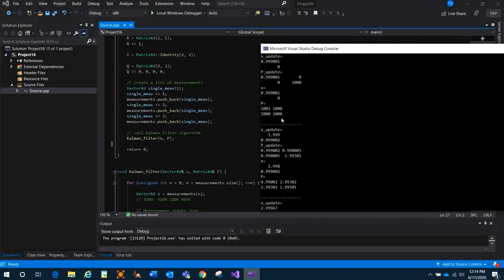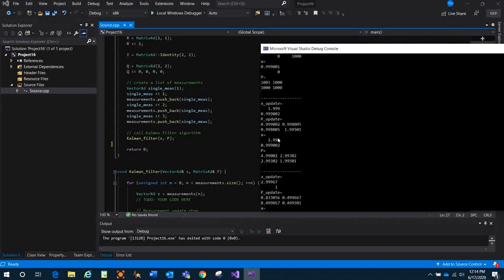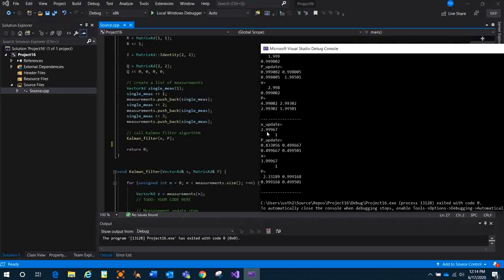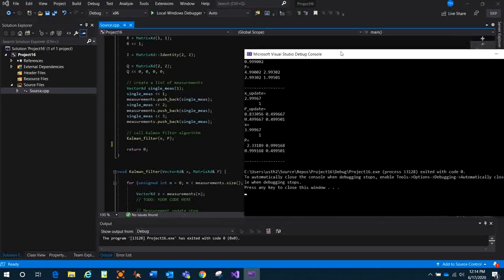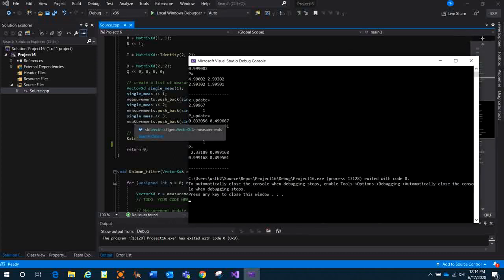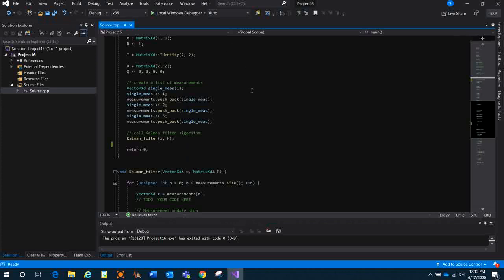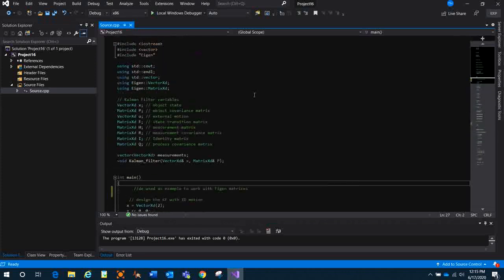So, with the uncertainty, after the second measurement, we update the measurement right here and we predict 2.999. And after the third measurement, we update the value 2.9 and the prediction 3.999. Right here you can add any measurement you want, just put the three values into the measurement list. So that's it. I hope you understand the basic code right here.